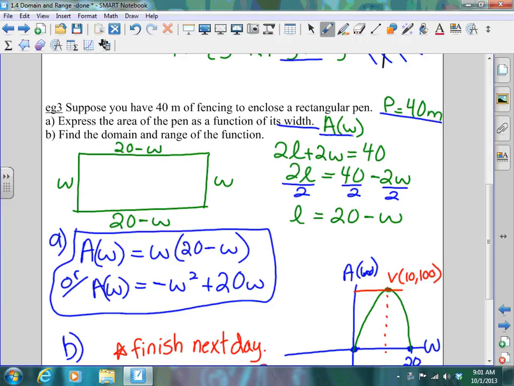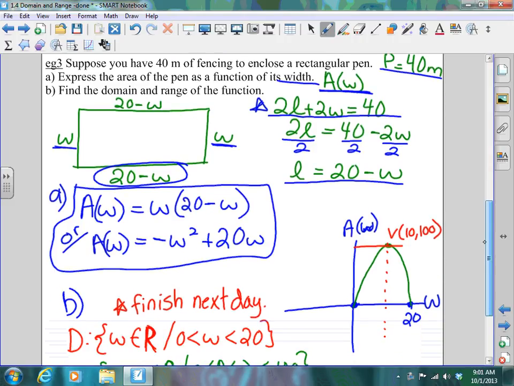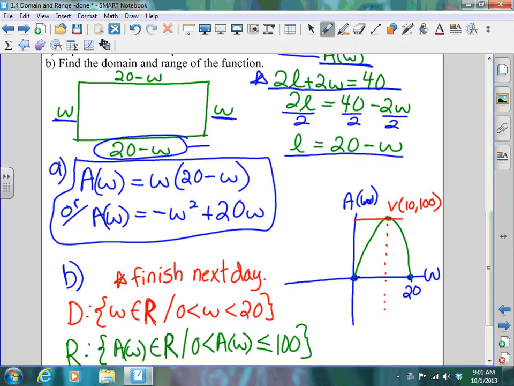So all we're doing, ladies and gentlemen, is taking a look at area and relating it to width. So when we set up our diagram, we're going to use width. In grade 10, you may have used x for width, but in this case, we're going to use w for width. So what we need to do is say, instead of using L, how do we get this expression? Basically, we go back to what we know about perimeter. 2 lengths plus 2 widths equals the perimeter, which is 40, and then we rearrange it to find L. L, after we isolate it, becomes 20 minus w. That's going to help us put it into our diagram here.